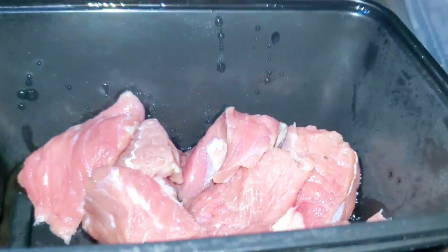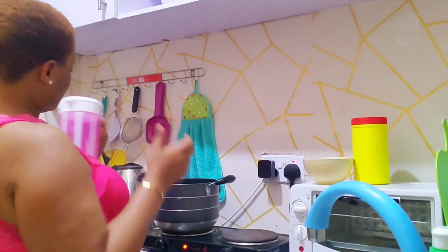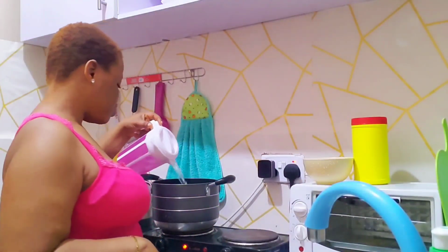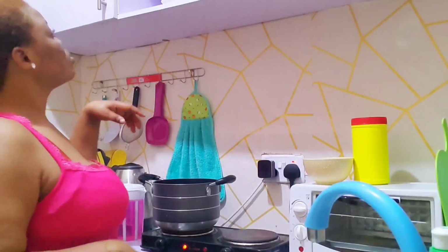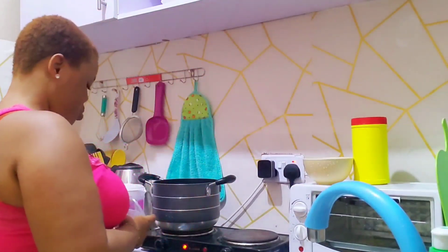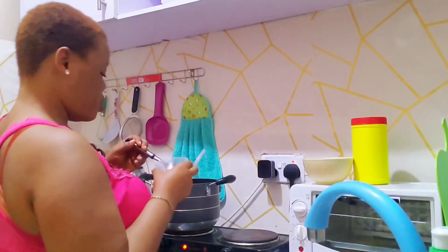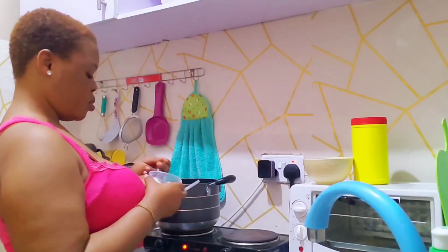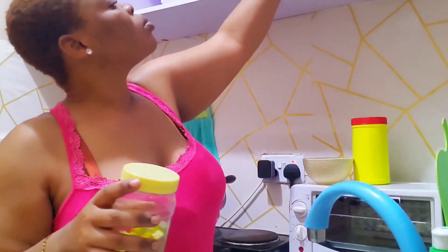As you can see, the meat is not that much because the soup is not really that much. Like I said before, it's a small soup just for two. Add more ingredients if you want your soup to be bigger than this, and I bet you will still get the same result. So now I'm just going to season the meat with just salt and seasoning cube. At this point I don't really need to add many things, just the seasoning cube and the salt is okay.